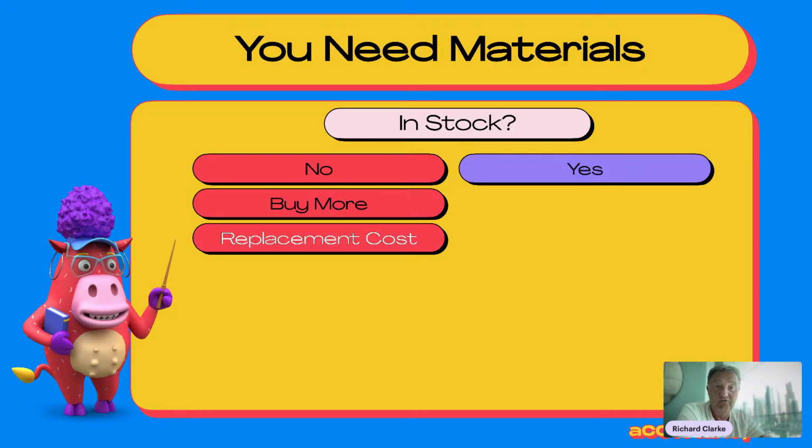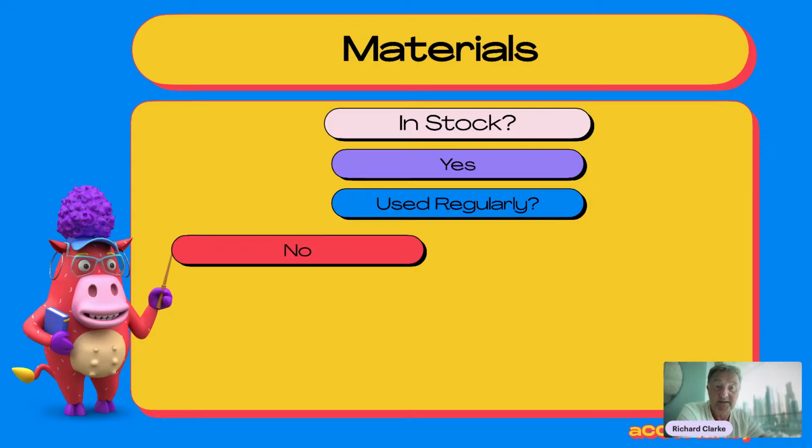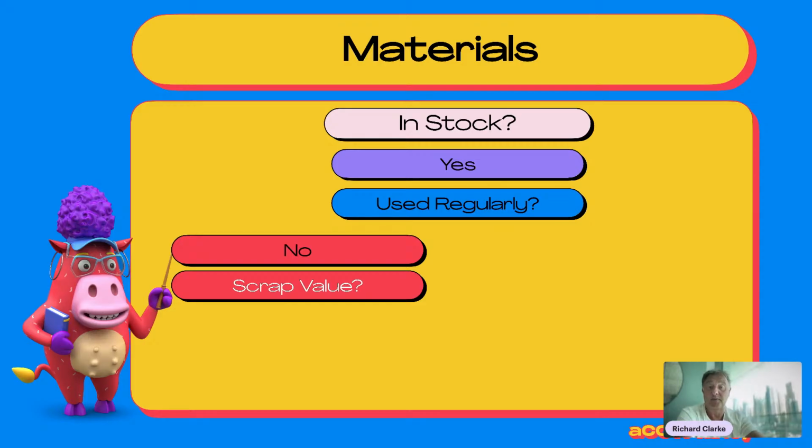But of course, you might already have that item in stock. What is its relevant cost then? Well, pleased you asked. It all depends on whether you use it regularly. If you don't use it regularly, then all you're going to do is scrap that stock maybe. So by using it, you're going to lose the scrap value. So the losing of the scrap value becomes the relevant cost. The reason why I don't like this is because it's hard, isn't it? It's a bit airy-fairy, a bit hard to see. We're going to do some good old numbers in a minute.